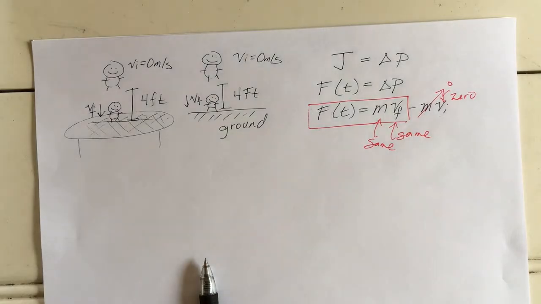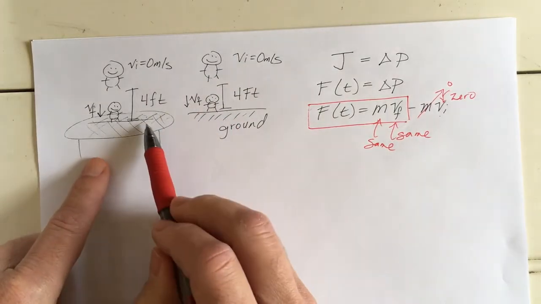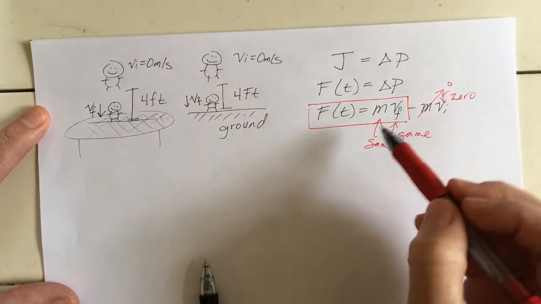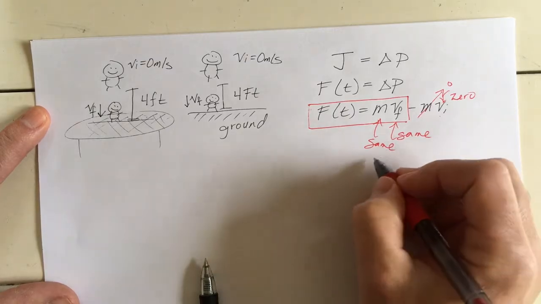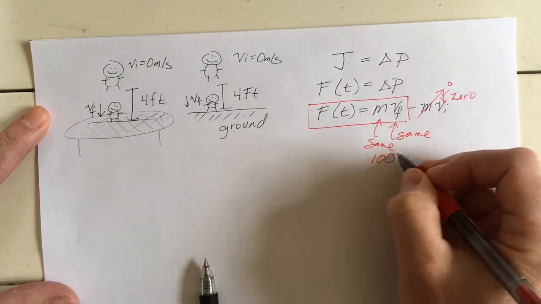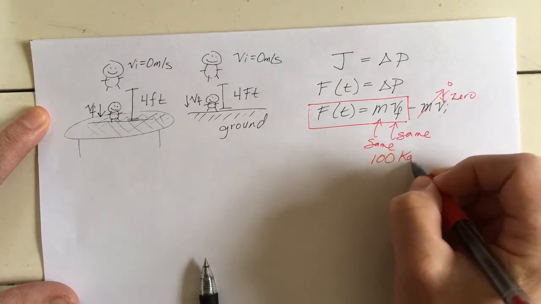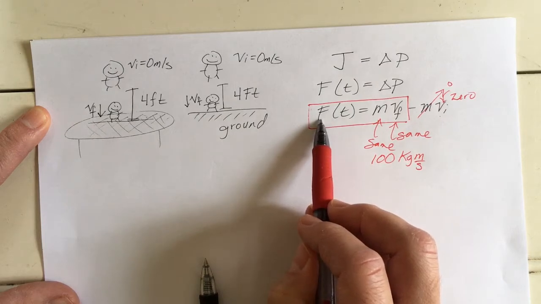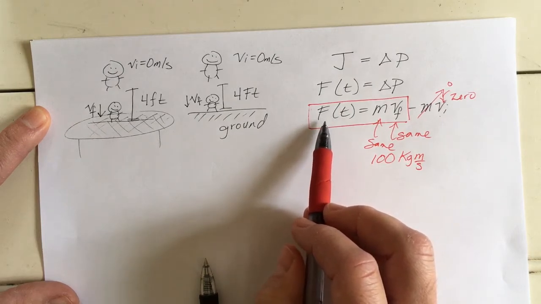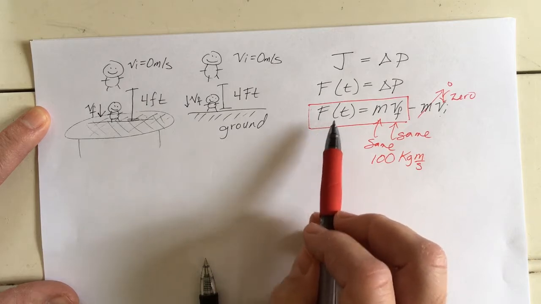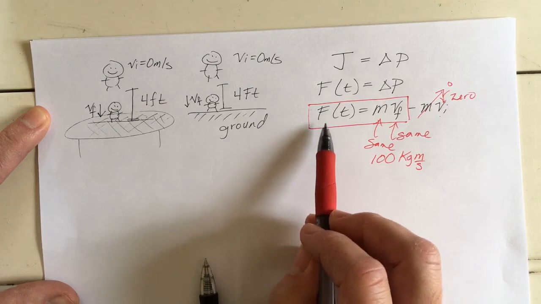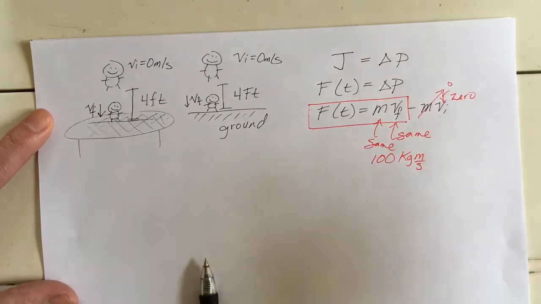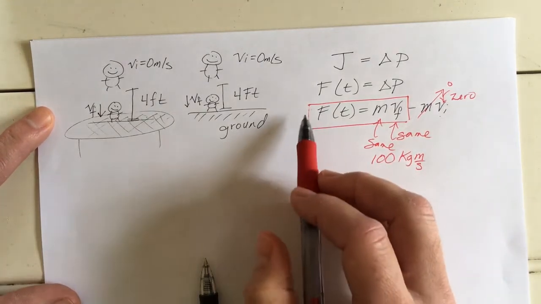But over here, we see the difference between making a jump on the ground and making a jump on the trampoline, and why the trampoline is so much safer. Because this number, same times same, whatever it is for both situations, maybe it totals 100, right? And I'm just making something up, right? 100 kilogram meters per second. And here we see that there's multiple ways to reach 100. You know, you can have different numbers, right? You could have 100 times 1. You could have 10 times 10. You could have 25 times 4, right? An infinite number of ways to hit 100, multiplying two numbers together.